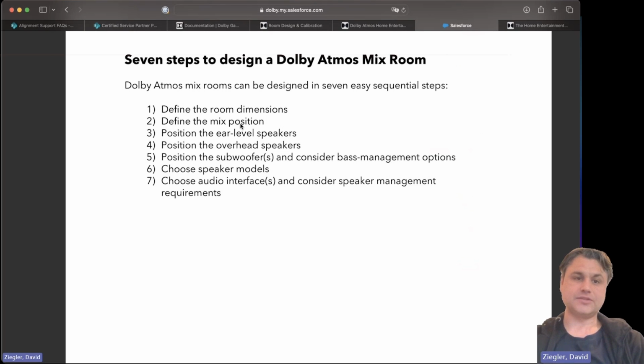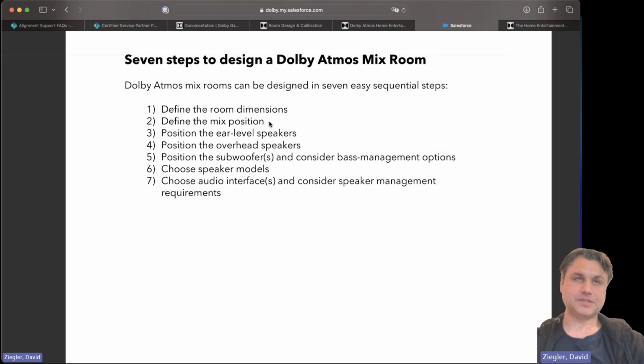In the second chapter, you define your mix position. So you ask yourself, where is actually my sweet spot? Where am I sitting when I'm mixing or listening to Dolby Atmos? That's critical to define, because all the speakers in Dolby Atmos are placed in relation to the mix position. So you have to define that as the first step before doing anything else.